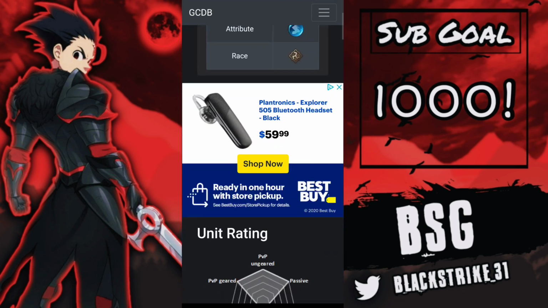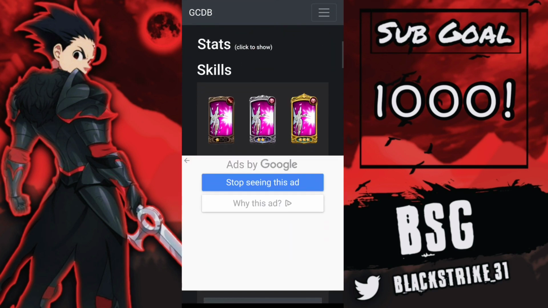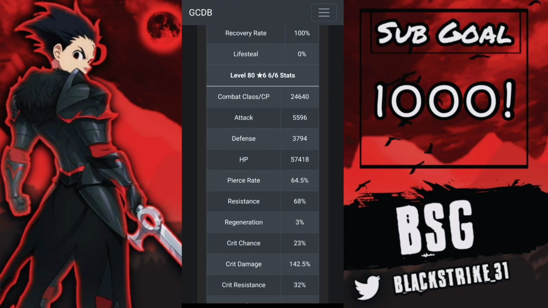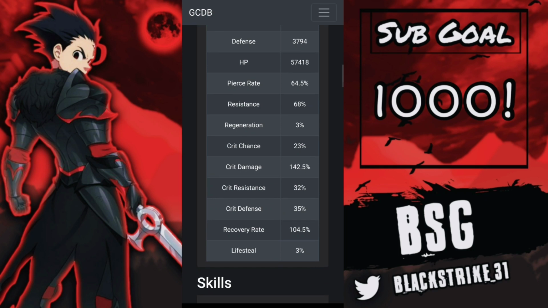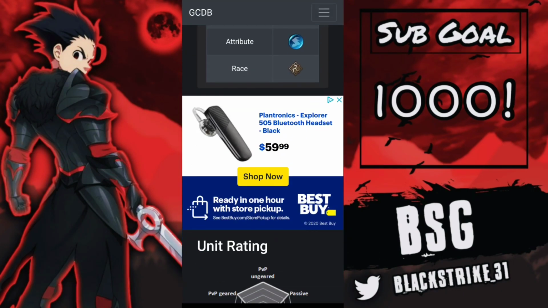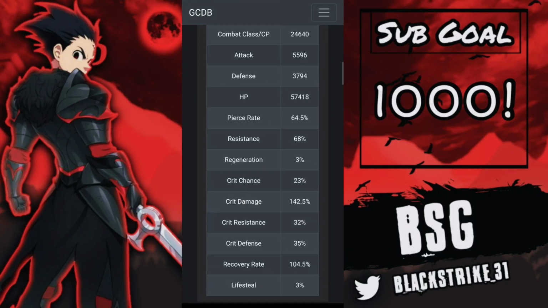So again, let's get into her. She's blue, obviously really good. Let's look at her stats. Obviously, she has good stats. She's a festival unit, right? 57k HP, 5,500, damn near 5,600 attack, and basically like 3,800 defense. Really good. Pierce rate 64.5%. She has good recovery, good crit resistance and defense. Not the craziest, but pretty good. She has really good resistance. So again, she's really good. She's a festival unit, so if she does come to the game, she's definitely a must summon.